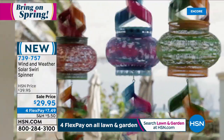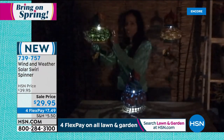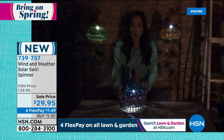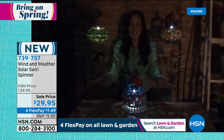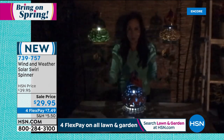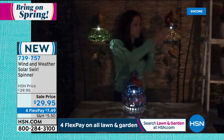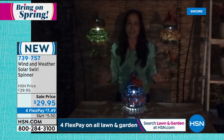And then what's great is the pattern. These are like laser cut. It almost looks like ribbons of lace in there. And when they spin, take a look at that. You can actually see the pattern back here on this little bamboo wall that I have. Or look at this. If you set it on a table, you are also going to see the pattern there. So they're magical, and they are just so cool to add to your patio, your lanai. You might just have a balcony in a high rise, and you can put one of these in there, right? So unique. They look like they come from like this high-end art show.